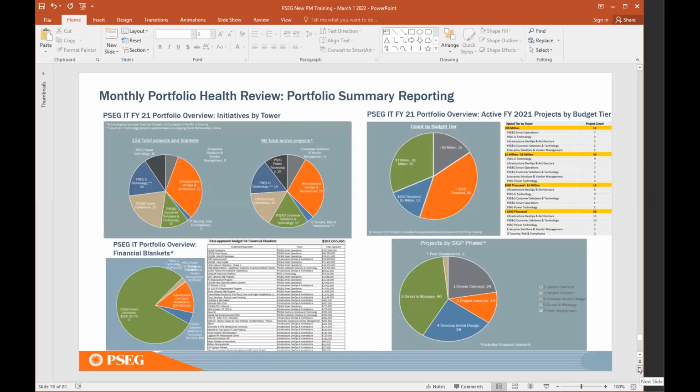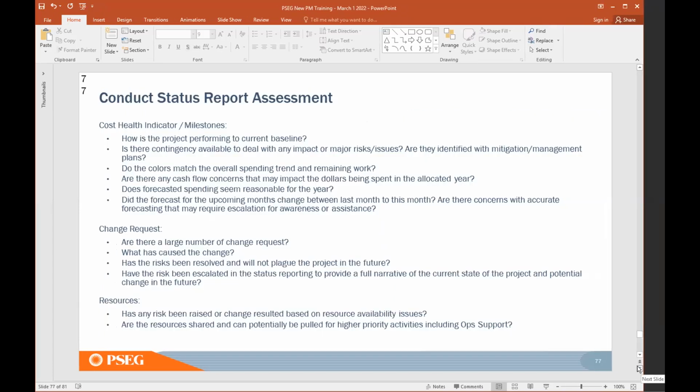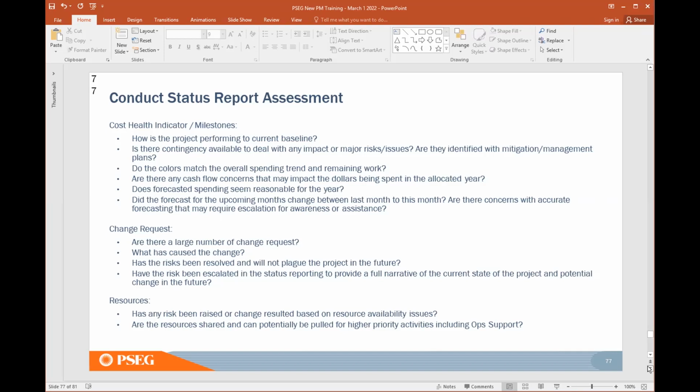Change request is one thing I wanted to highlight. We are extracting project change request information also. I know it was not there on the status report form anywhere, but all the change requests are getting extracted and reported in project health review. So we review that number also with the teams in our prep meetings, because any delay or any budget overestimation is linked directly with the project change request. So that is what I wanted to highlight. So next slide.